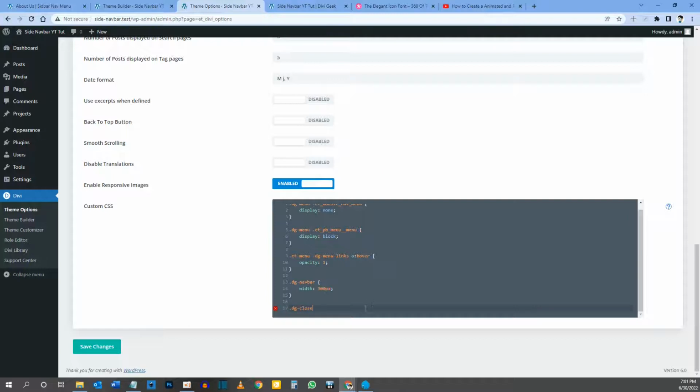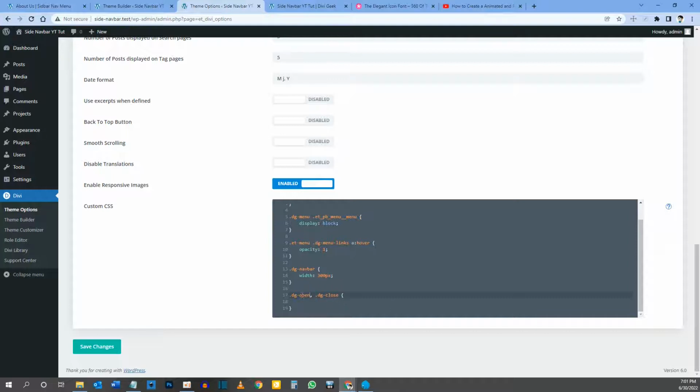Just to let you know, the reason we're putting a dot in front of our class is to say that that is a class. Let's open curly braces. In there, sorry, we also need the DG open. So let's also put a dot at the beginning, paste our DG close, and change the close to open, and put a comma and a space.